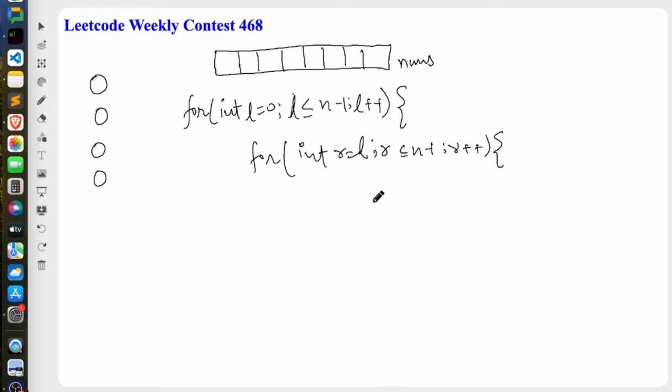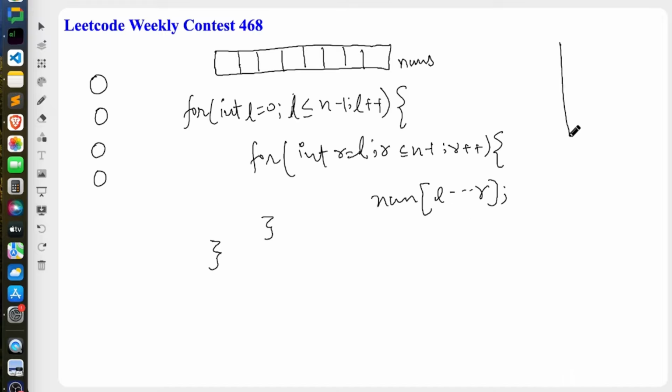So this way you would get a subarray from nums index L to R, right? And it is guaranteed that all these subarrays are non-repeated, they are unique, right? So what we can do is find the value of each of these subarrays. The value of this subarray is the maximum value from this L to R minus the minimum from this L to R, right?